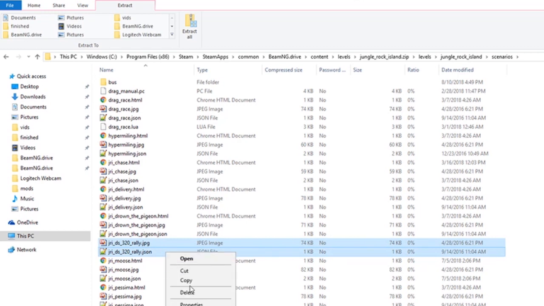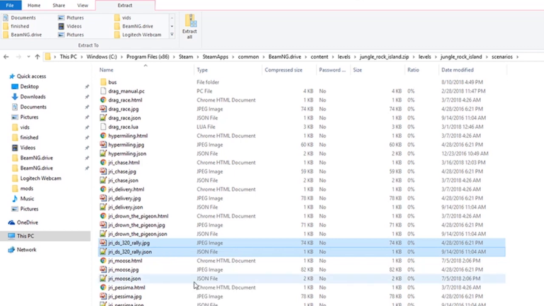Okay, that's fine. So what map should we use? Should we just use something like Small Island because it loads quickly? Okay, that sounds good. So we're actually going to take your own level, but we're going to take an existing scenario from one map and actually use it on a different map. Wow, that's cool. It literally is not tied to any level. Any of this you can put anywhere on anything.